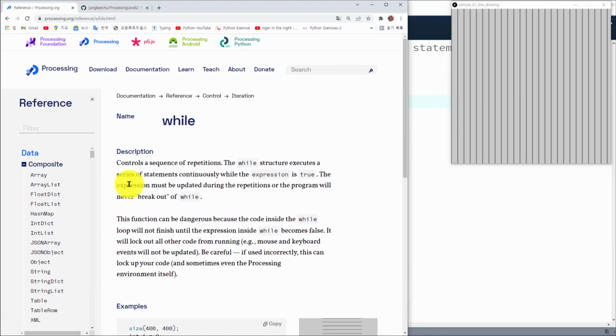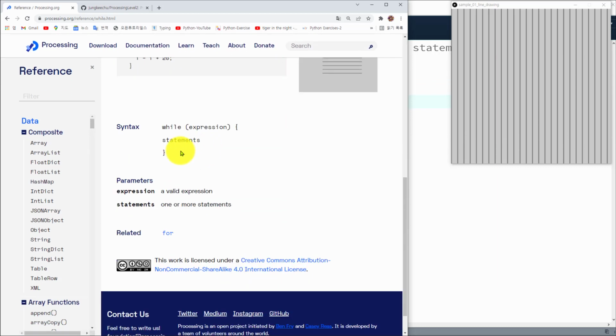If you click while, it is a little simpler. Let's scroll down. This is the syntax for the while. You need a while keyword and some expression inside the parentheses, and the while body block with curly braces. If this expression is true, the while statement will run.